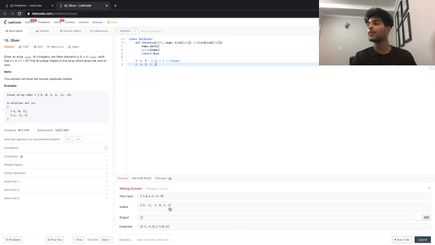And one thing we can note is that if we ever get to a point where the current number that we're on is greater than 0, then we can just return right there, because since our nums array is already sorted, if we get to over 0, then we can never get back to 0, because you can't add positive numbers to get to 0. You must have negative numbers. And so in that case, we can just return right there and return our output. Hopefully that made sense.